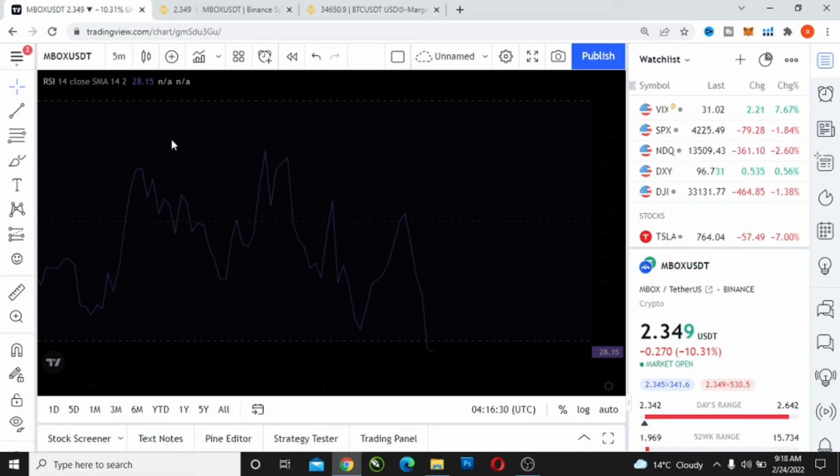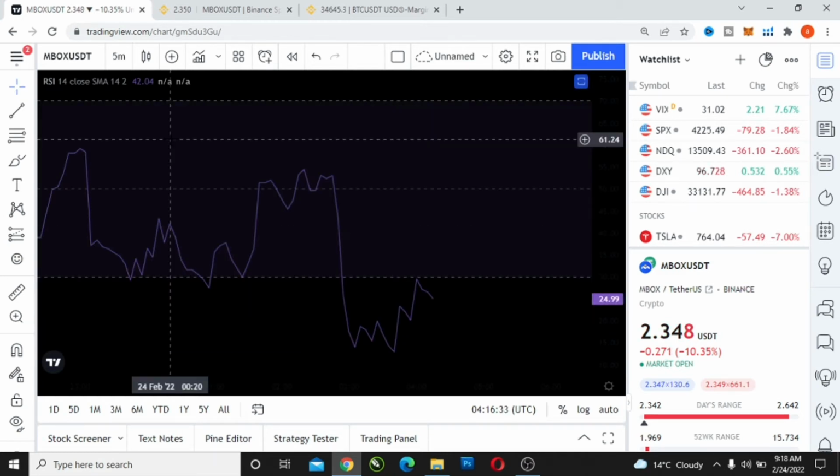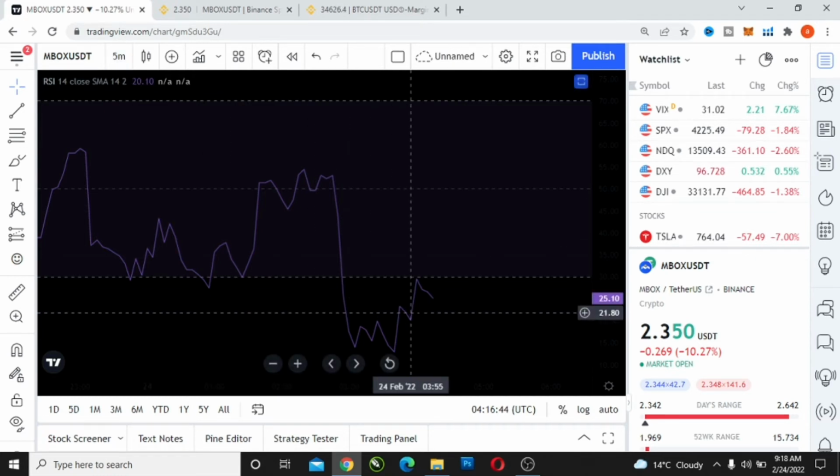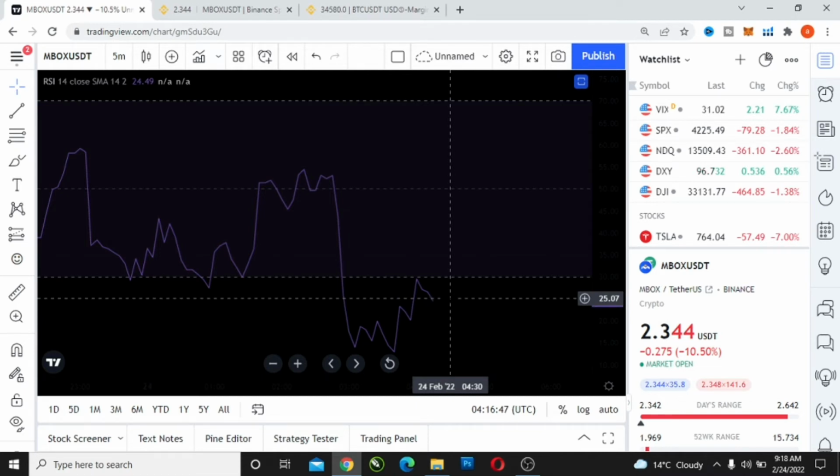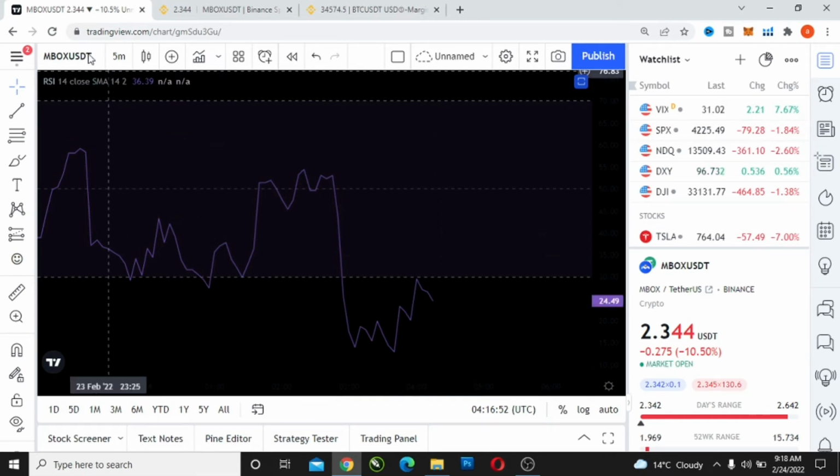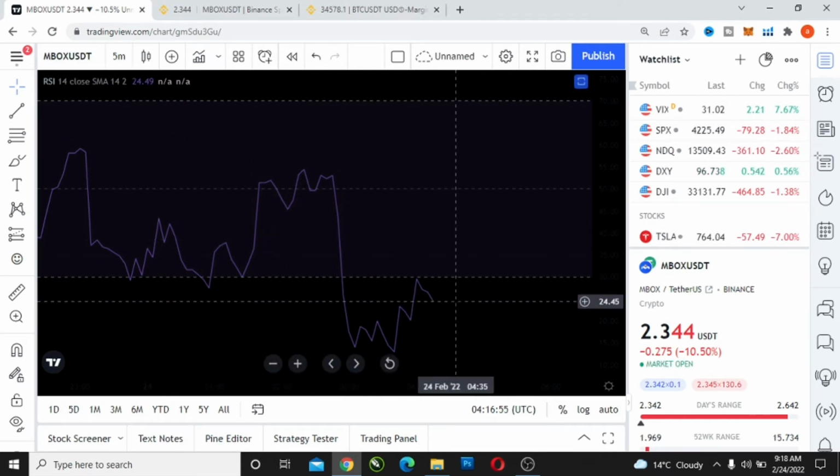If you are looking for short-term profit like 24 hours, 48 hours, 1 day maybe, so for daily scalp, you have to select the 5-minute or 30-minute chart. And if you see over here, then the RSI is 25. This is the right time to take a coin. As we are discussing MBOX, I would suggest that this is the right time. But this particular analysis is restricted to this particular time frame and this particular date and day. You cannot take the entry if you are watching this video on some later day.